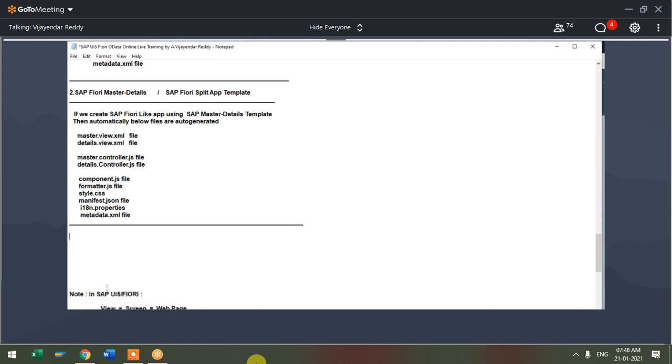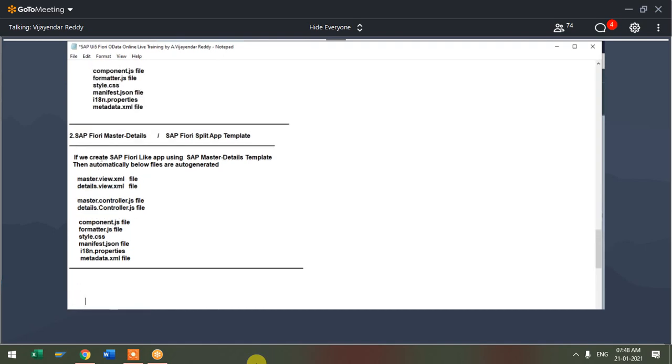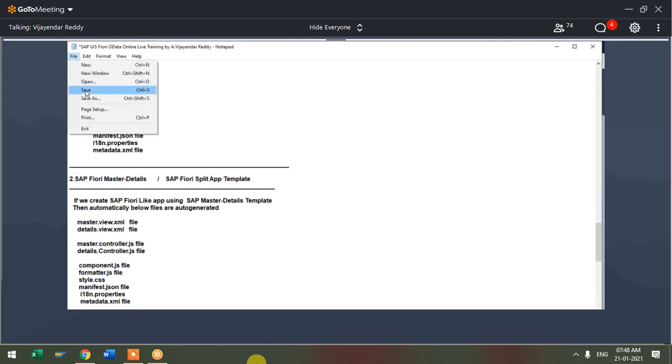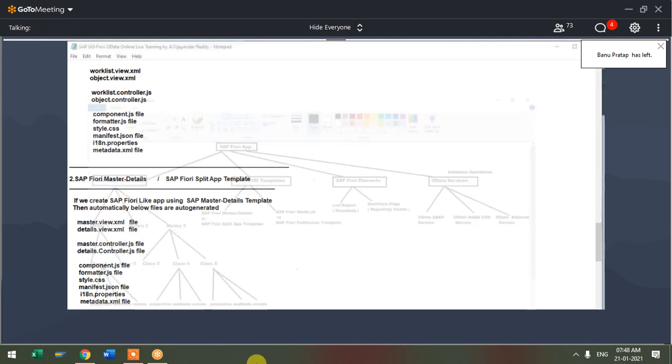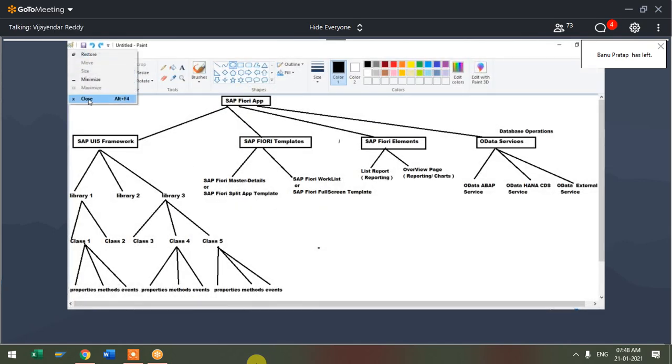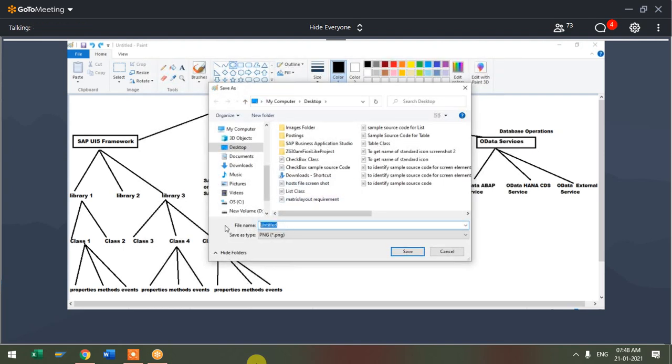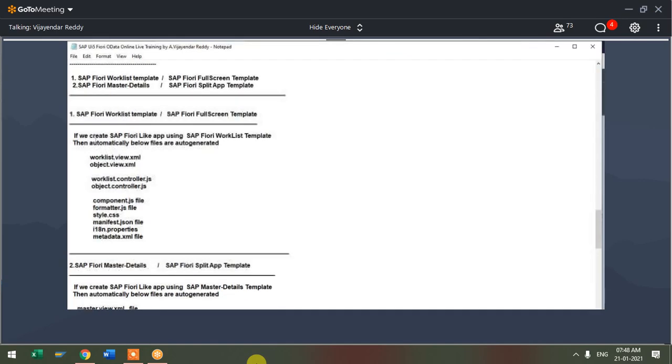Now, how the output of these apps looks, let me give one simple diagram. Okay, if I use the Worklist template, how does the output look, and if I use the master detail template, how does the output look?